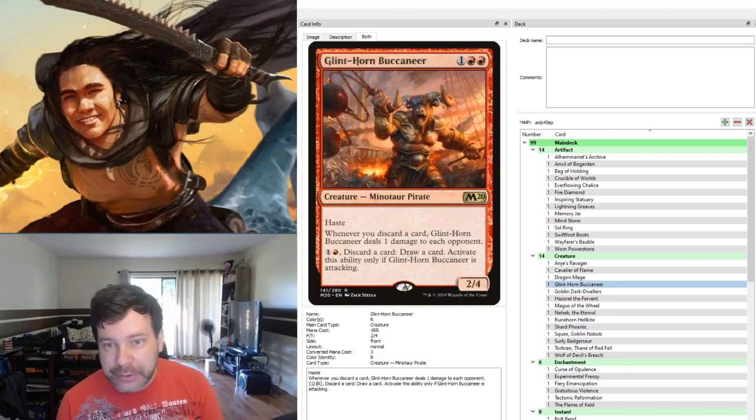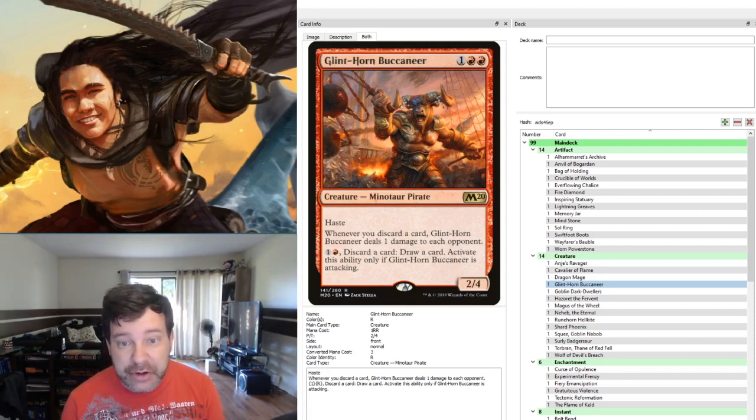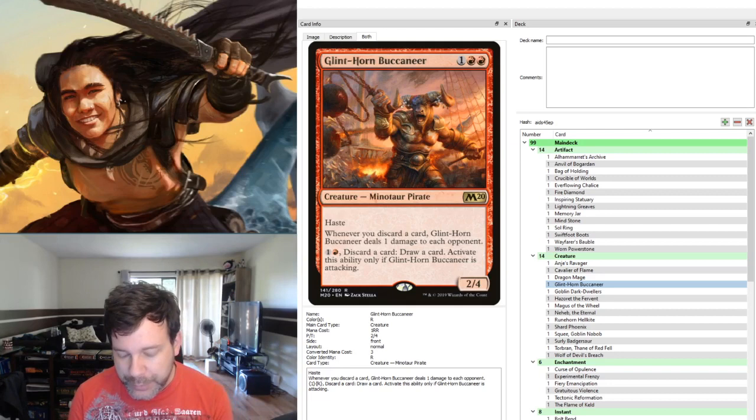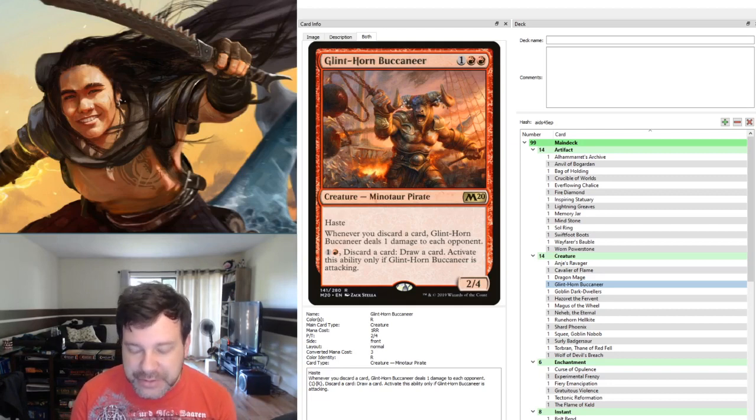Horn Buccaneer. This is a nice little way to add some redundancy to Brallin. It's a 2/4 with haste, but whenever you discard a card, he deals 1 damage to each opponent, just like Brallin. It also gives us a loot ability. Discard a card, draw a card, activate only if he's attacking. I don't know how often we want to attack with him, honestly, but he's definitely doubling up on the damage that Brallin would deal.